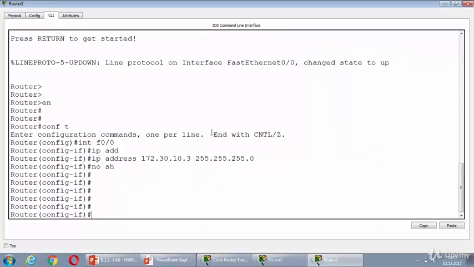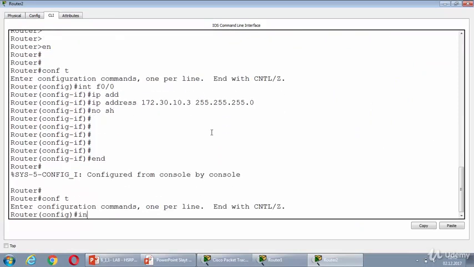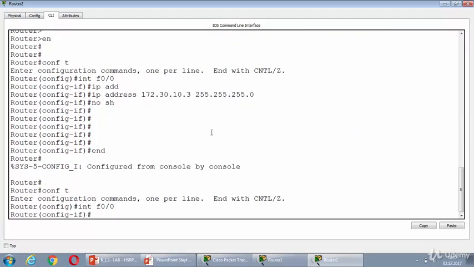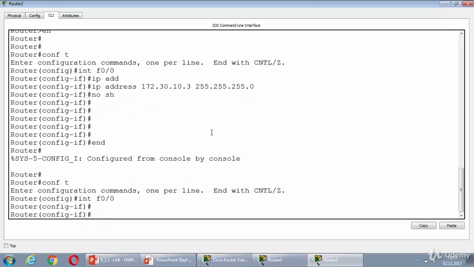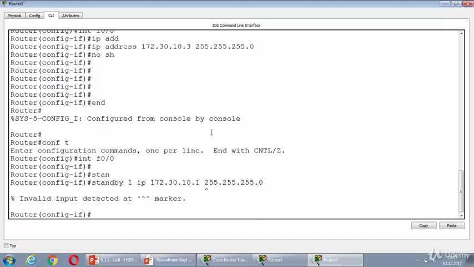Interface FastEthernet 0/0, and I'm going to assign the standby IP as 10.1. What is going wrong? Okay, there is no subnet mask.